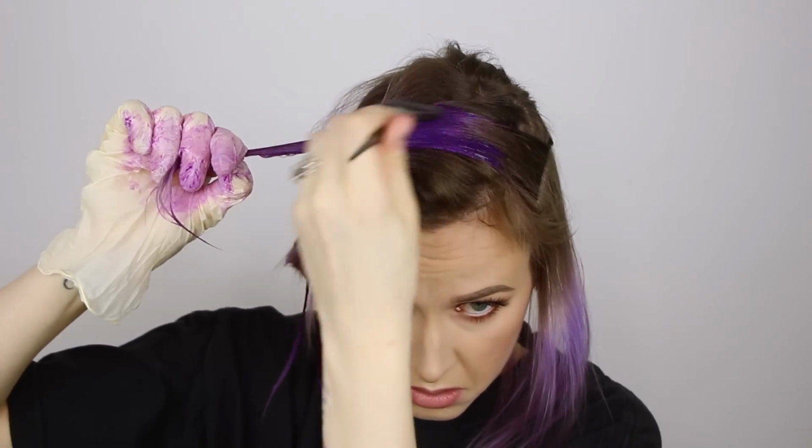I usually have to mix my dyes to make it the perfect shade of purple, and with this, I didn't have to mix it at all. I just used it right out of the jar.